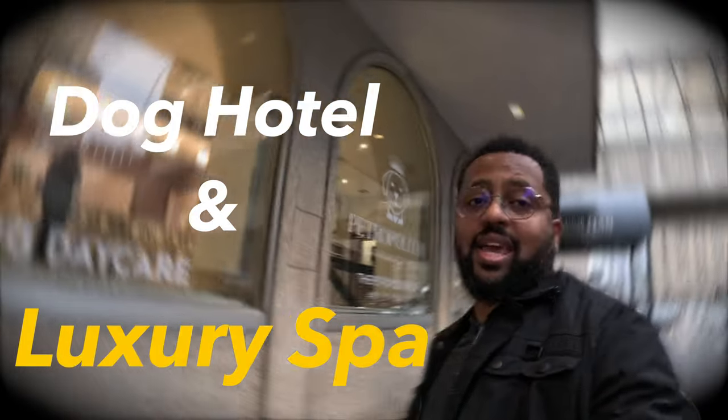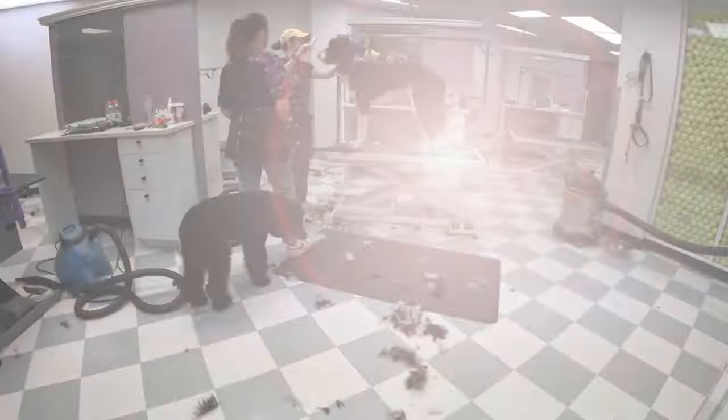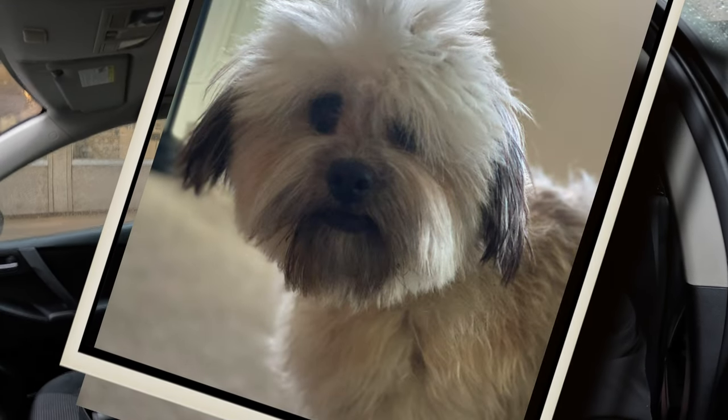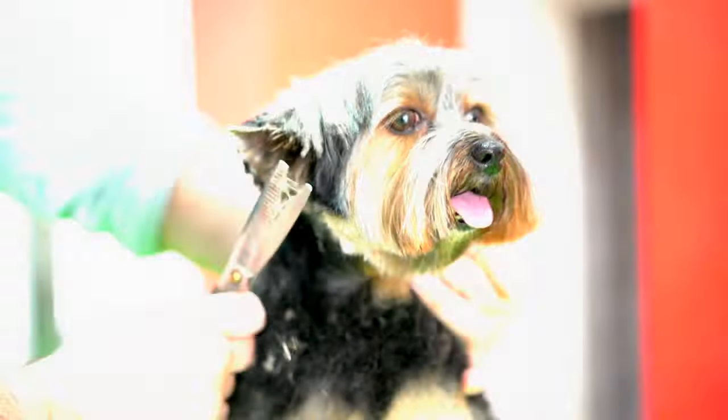This is what I was telling you about — dog daycare and spa, Petropolitan. When you see grass that's groomed like that, you know it's gonna be a bougie place. So Mellow is not mellow — I just dropped him in. I didn't want to put him on camera because he knows he's about to get his nails cut and he really doesn't like that. Mellow is a quarter Bichon Frisé, quarter Shih Tzu, quarter Havanese, and Yorkie.